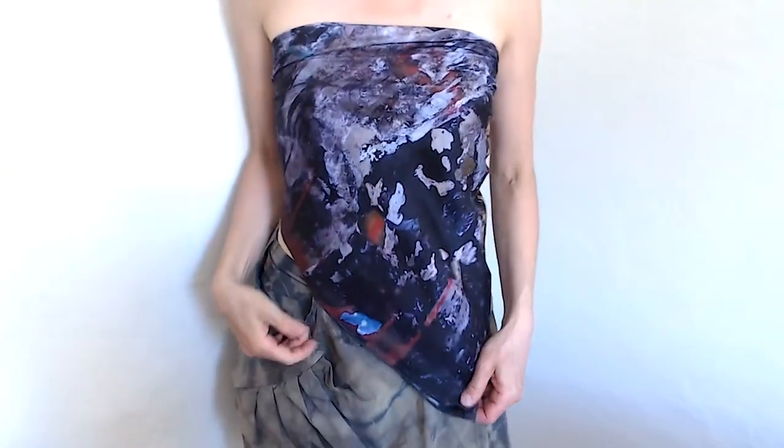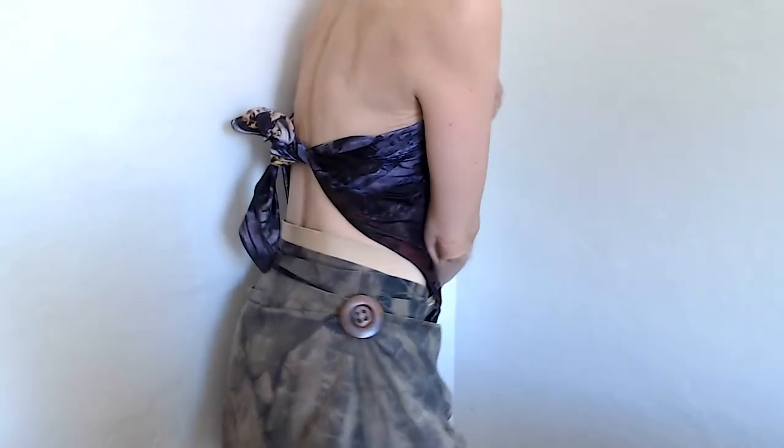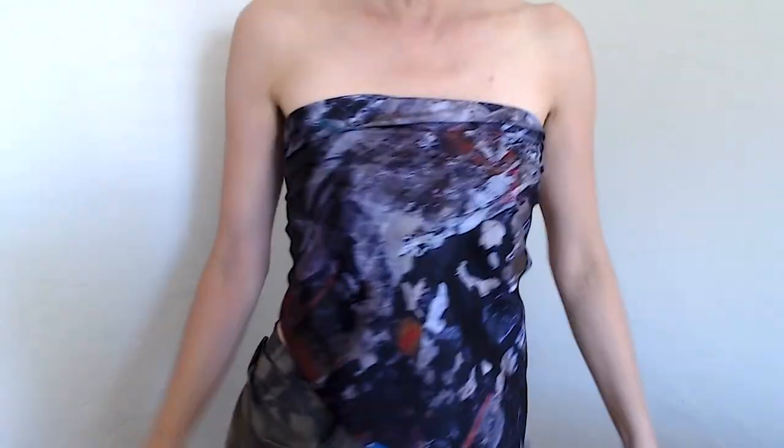And this one can even be worn around your body. I'm going to tuck it into my bikini top so it won't slip down. There. I put it on the side — I like asymmetrical things. See how I tied it on my bikini bandeau top? Yes, I like this one a lot.